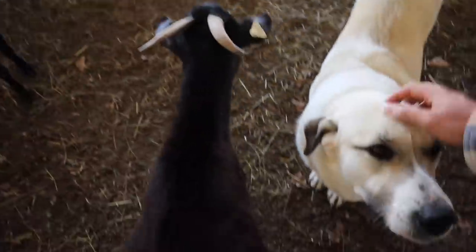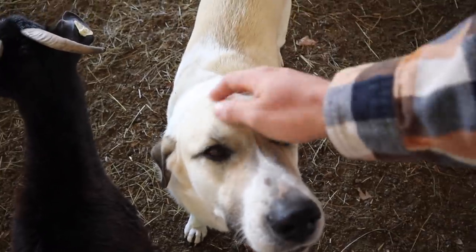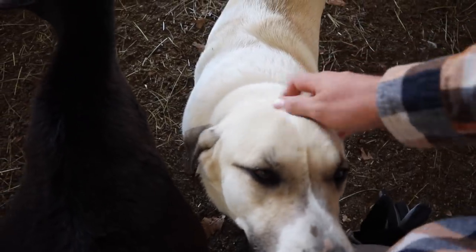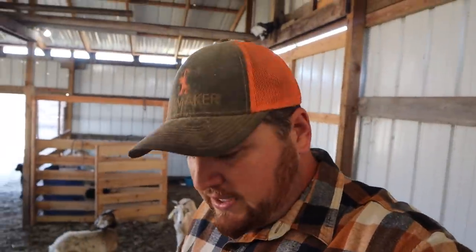And Miss Daisy's ready, because I'm going to try to set up a little thing that she can jump through, where we can separate her feed from the goats' feed so she doesn't have to fight for her food. So hopefully this thing turns out okay. I'll set the camera up and film a bit as I go. Like I said, I'm just drawing this up as I go. I don't have any big plans to follow, but I think it'll turn out fine.